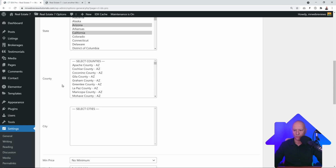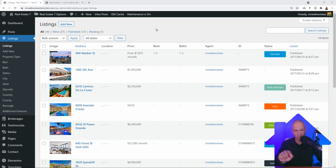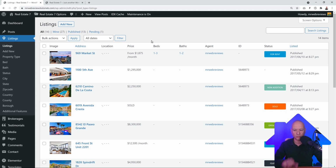Okay, now let me mention something very quickly. Let's go back to our WordPress dashboard. As you can see, we have our listing page. There is a difference between the listings that you have here and the IDX. The IDX will not show up in the listing section. This is the difference between the two. Here you have what is called pocket listings or exclusives. I believe that's what it's called in professional terms. That means these are the ones that you're going to input manually and enter yourself. So these are the listings that you will see listed here. Now again, the IDX section is populated differently. It's done through cron job and through the database. So it's slightly different, and you won't be able to access these ones directly from your backend. Just to mention this, okay?